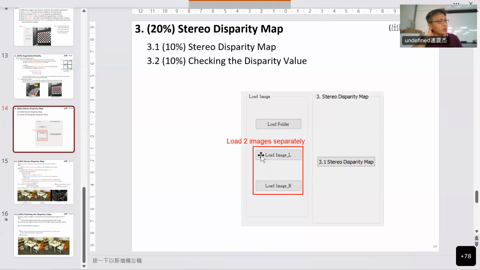Many students tell me they don't know how to design the user interface, but it's very simple. You can just copy from others, especially from the other class. Many undergraduate students, not CS background, don't know how to do that. It's fine, you just copy from others.